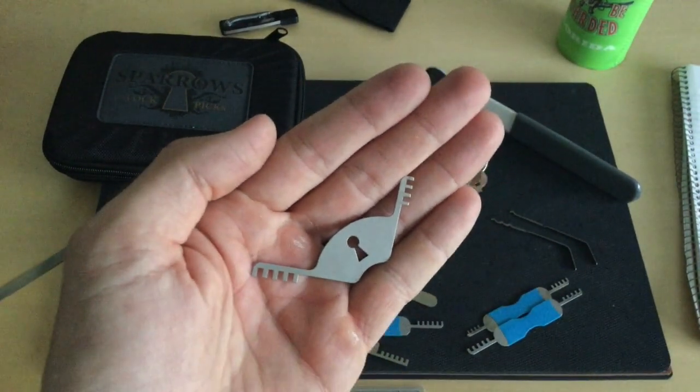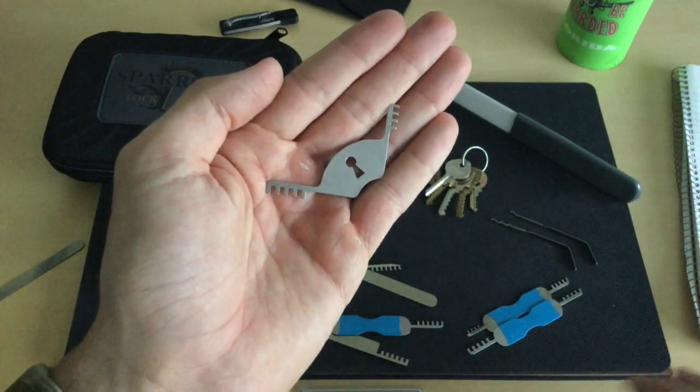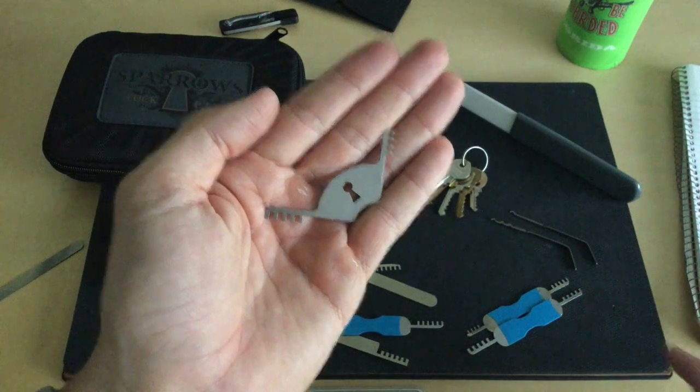I do like it, but like I said, you have to either know exactly which lock you're going to use it on by practicing at home and memorizing and writing down what works and what doesn't, spending a lot of time practicing.